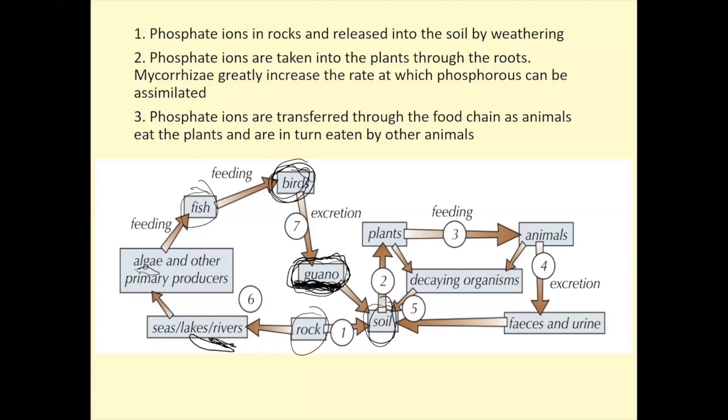The problem with it, however, was that because of the need for guano and nitrates, this was becoming non-renewable, as in we were mining it. We were mining far more guano than the birds were producing. So it was going down less and less. And so the human race, and we're talking about the 1920s here, was looking in the face of starvation because of an exploding population and an inability to provide food. But then obviously Fritz Haber managed to fix nitrogen from the air into ammonia by adding hydrogen.